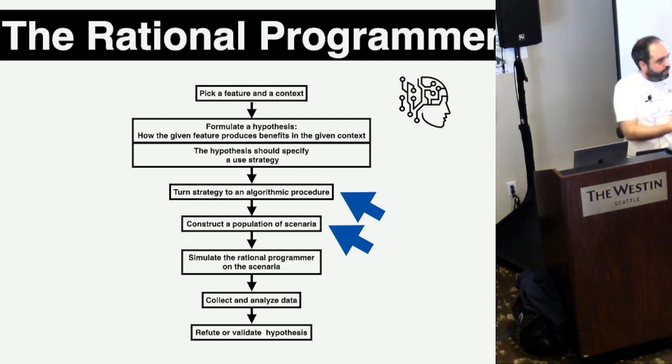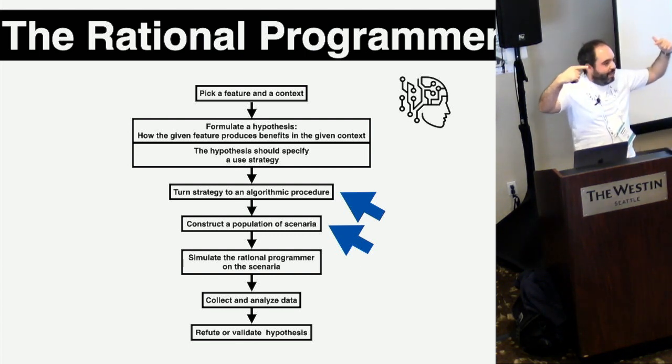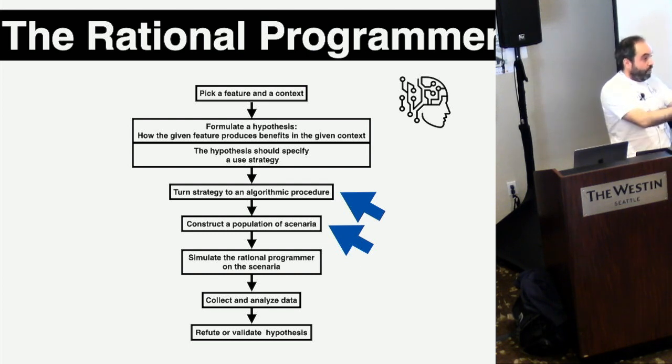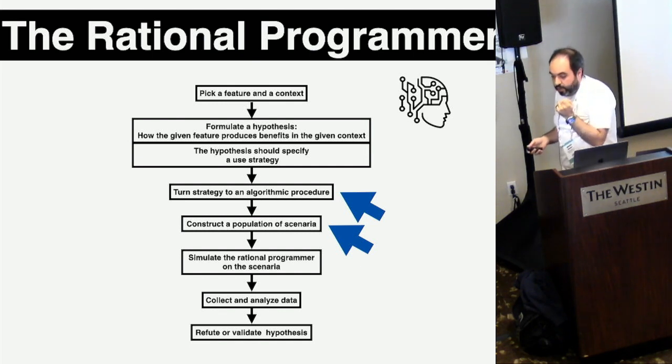Let's go and try to target the middle parts of the pipeline, which is actually pretty challenging here. Why? First, for the strategy, the steps of adding types require human creativity. As I said before, the problem of migrating code from untyped to typed is still open. We have some solutions that work with small programs, but not programs of any realistic size. The same is true about how we're going to construct a population.